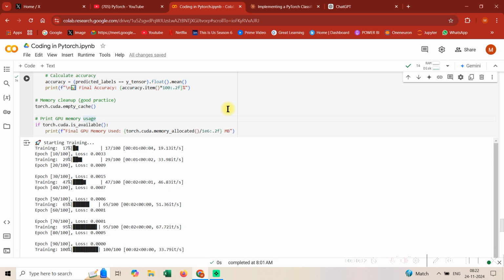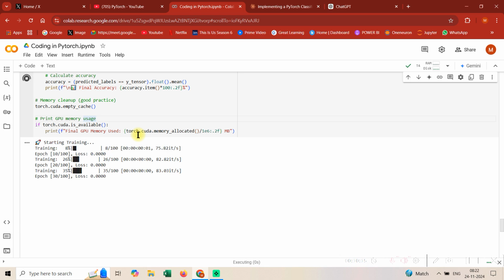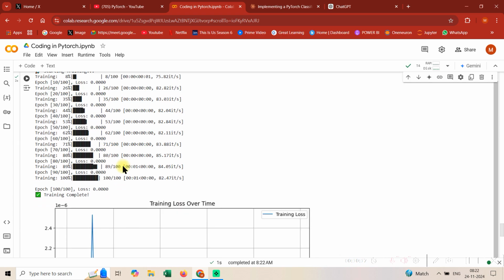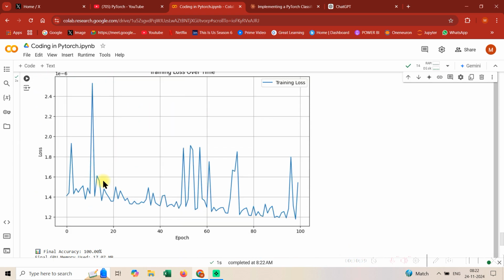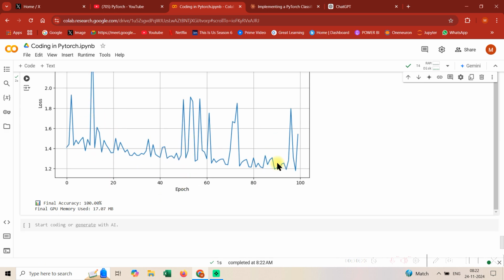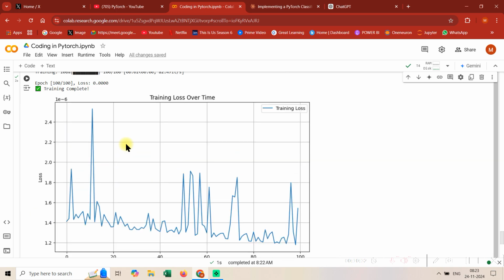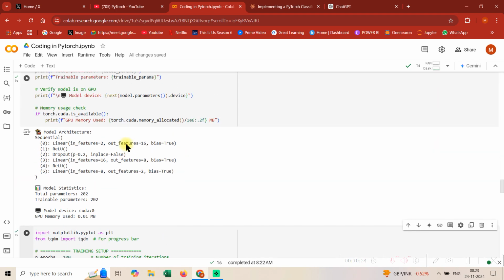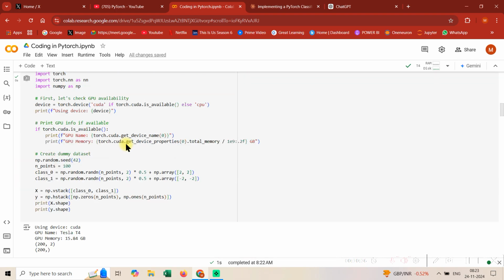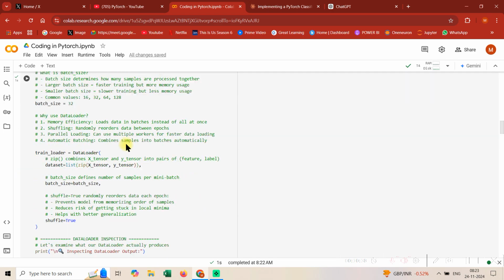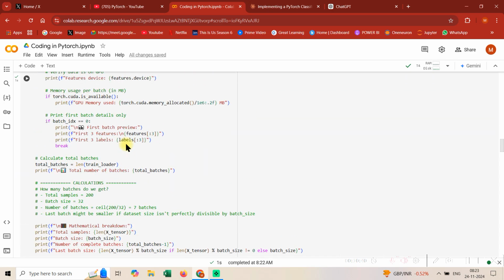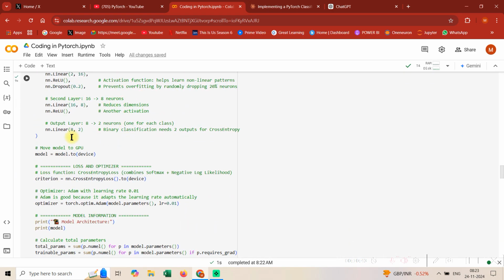If you open it, this is very basic because we are just training for 100 epochs, and you're able to see there is some stochastic variation, but your loss is getting reduced. Obviously this is just for the theoretical part of things, and you're getting accuracy of 100%. So obviously the neural net is trying to memorize the data. You never have 100% accuracy, but I just wanted to give you a flavor of how you move from regression to classification. It's very simple.